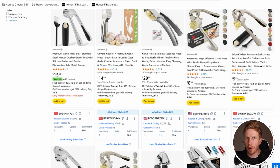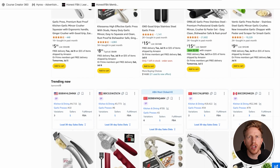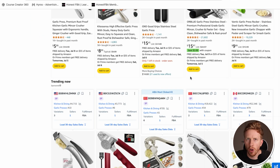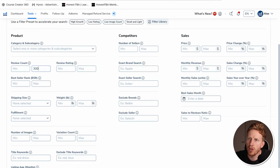You've got to apply a bit of logic to what you're doing, because the reviews are an indication on some level. But the danger is going into these niches that have really, really low review counts because everybody is looking at the same thing. And by the time you get your product to market, the prices will be different. The advertising costs will have gone up. So what I suggest that you do, right, is you ignore the review counts. You don't filter specifically for reviews, right?